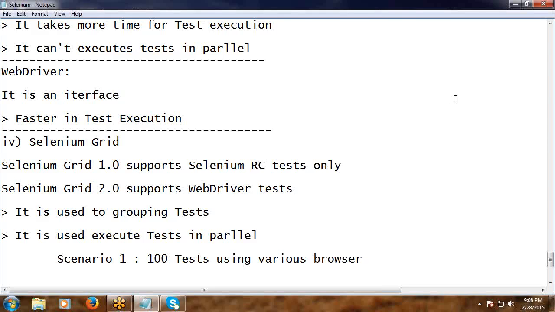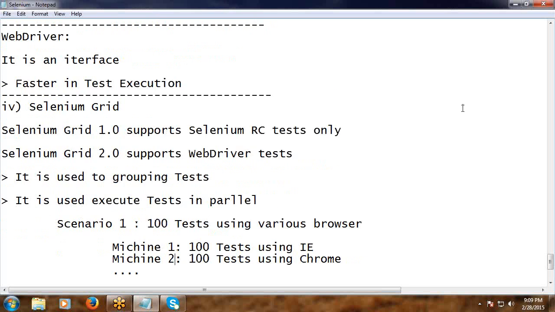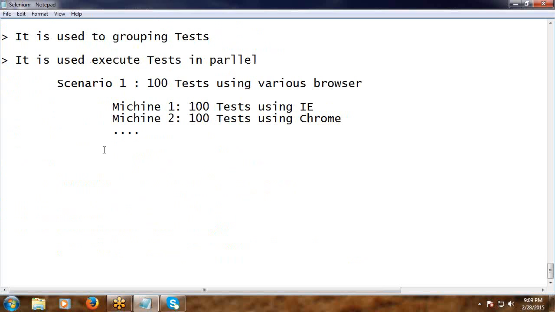Okay, some browsers take less time, some browsers take more time, that is a different concept. Anyhow, 5 browsers into 100 tests, 500 test cases. Execution time is more, right? If it is Selenium Grid, you can use 5 different machines. Using multiple machines, you can execute tests in parallel. Yes, it's fast. This is one scenario.